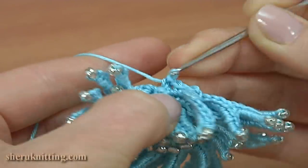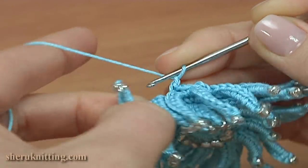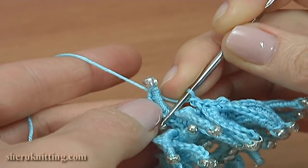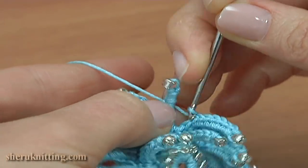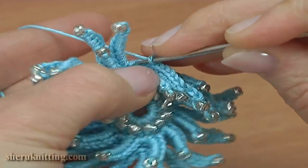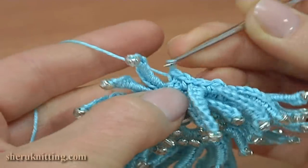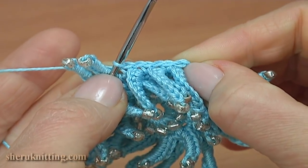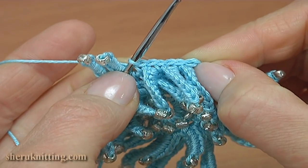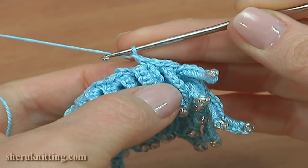Let's chain. Insert the hook into the stitch of the previous row. By working with single crochet, chain. So continue working in this way till the end of this round. I chained the last one.